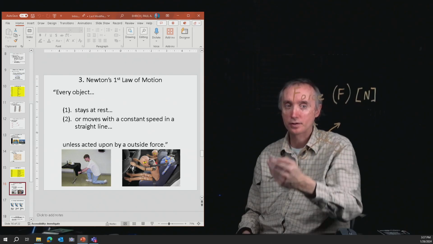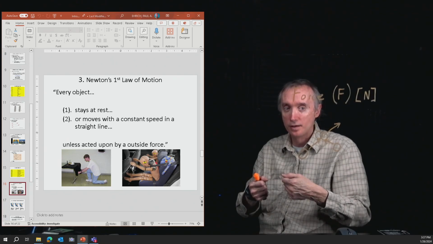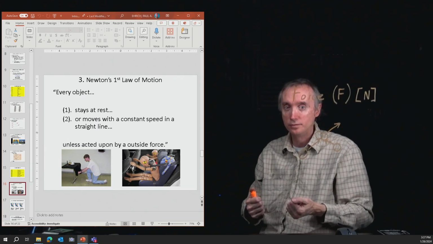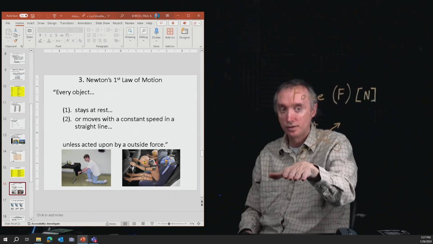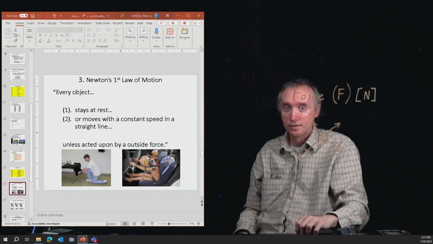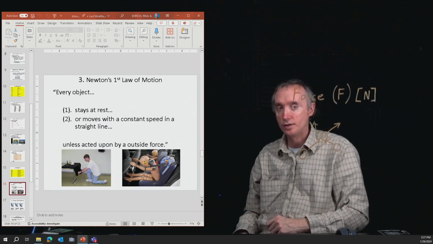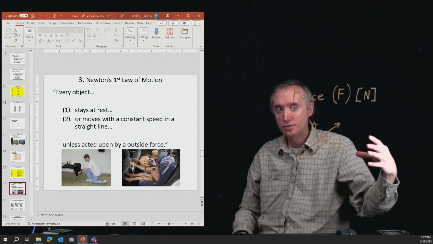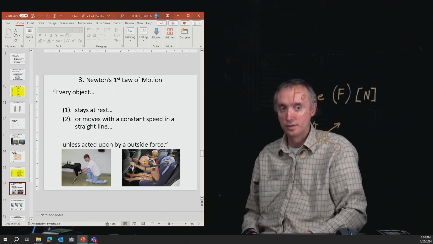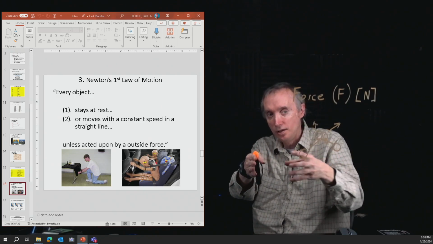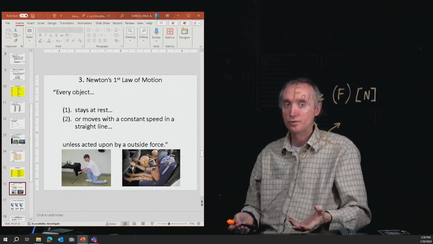And so here we got 2 pictures. One is pulling the tablecloth out from underneath the dishes. And how does that represent Newton's first law? If the dishes are standing still, they want to keep standing still even as you're pulling the tablecloth out from underneath them. The second picture over there is showing some crash dummies. And those crash dummies are moving with a certain speed, but then the car crashes into something. And so those crash dummies will keep on moving unless they're buckled in. And so eventually they're going to come to a stop too.